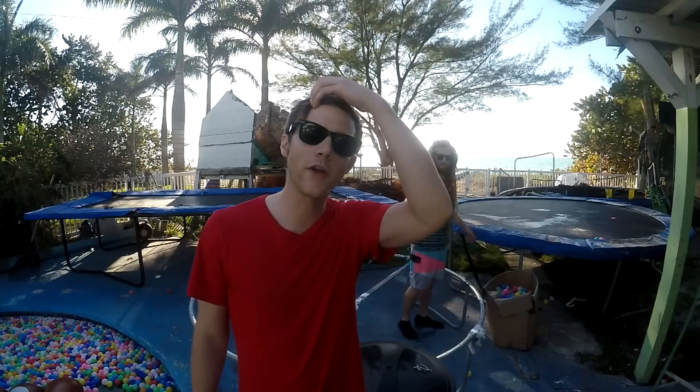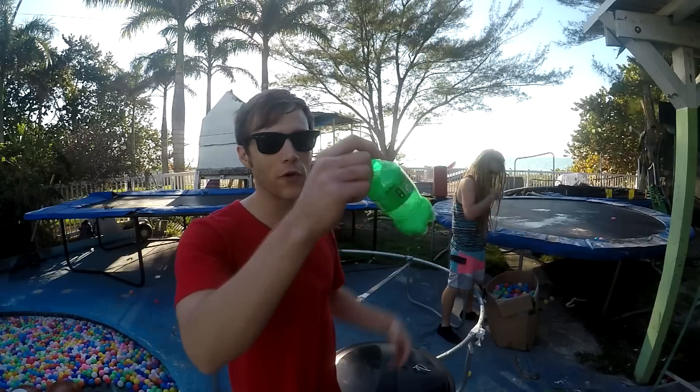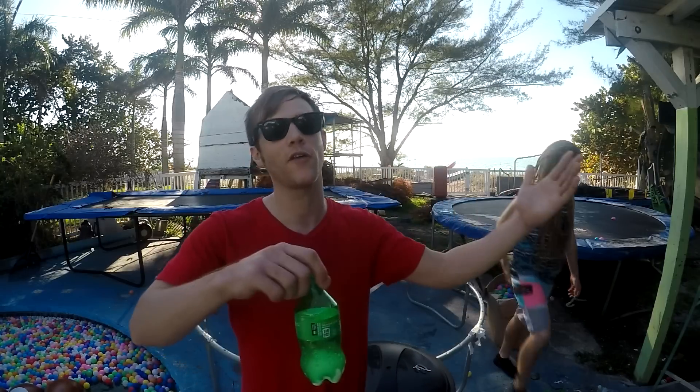The next idiotic thing that we decided to do was take more exploding plastic bottles and throw them into a box of plastic balls, and then we would all stand around in a circle. We've been exploding a bunch of stuff, and we're basically going to try to win a Darwin Award, as Jack put it. We're going to stand around the box full of balls and set one of these dry ice bombs in it. Hopefully we all have our limbs intact after it's over. Only, to my surprise, they decided to put a giant piece of dog poop right on top.